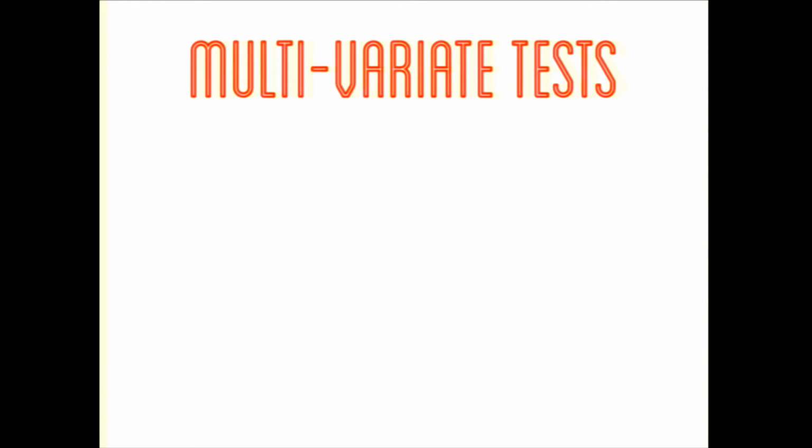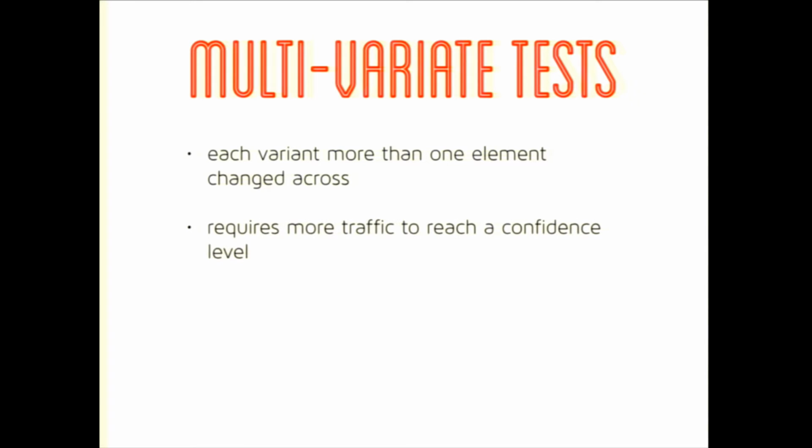You can also do multivariate tests, and multivariate tests change more than one thing on a page. Generally speaking, you want to change one thing on a page, or if you're doing a redesign, you've changed the entire page, right? So that would be an example of a multivariate test. If you're changing a button size, but you're changing the button size and the color, that's a multivariate test. So you have 2 different alternatives there. So you have 4 different versions. With a multivariate test, you need more traffic. So you have to run a test for longer.